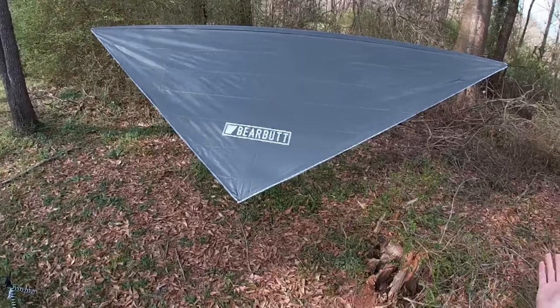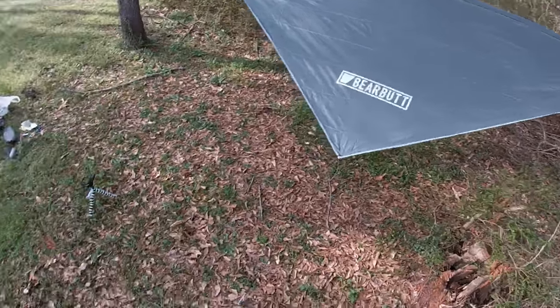And that is my quick setup for a tarp. I hope you guys like it. I hope it helps you out. Heck, let's take this off and talk to you. I hope that helps you out. I hope it makes your camping experience more enjoyable.